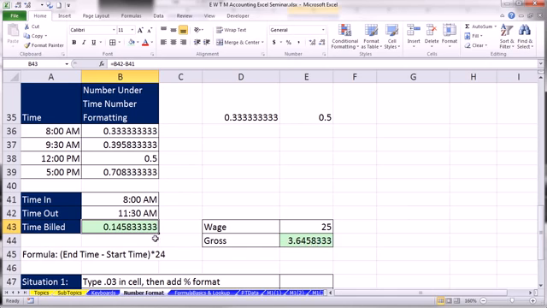This person, if they work 3.5 hours, is going to get a lot more than $3.64. No problem. It's a decimal, and Excel thinks that a decimal is a proportion of one 24-hour day. So I'm going to hit F2 and edit this. We simply force the subtraction to calculate first and multiply times 24.